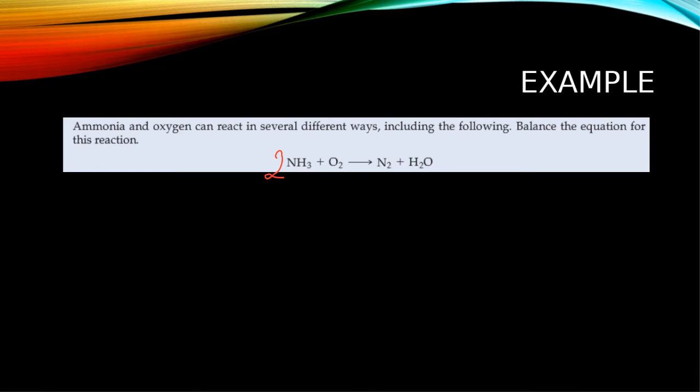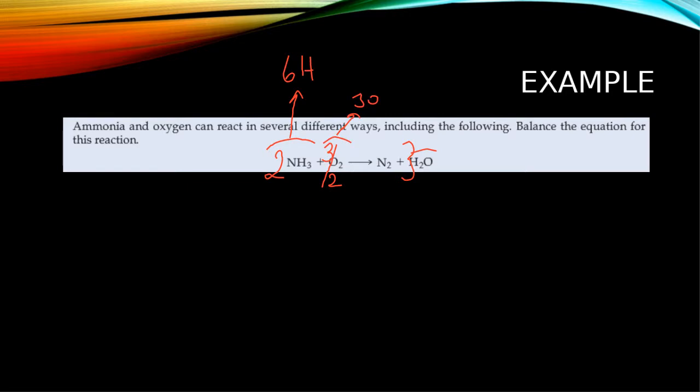Okay, and then check the hydrogen. On the left we have hydrogen 2 multiplied by 3, that means 6 hydrogen, and on the right we have 2 hydrogen. If we want 6 hydrogen, we have to multiply by 3, and we write 3 in front of the water. And the last element is oxygen. Check here, the left has 2, the right has 3. So we write 3 divided by 2, that means 3 oxygen.